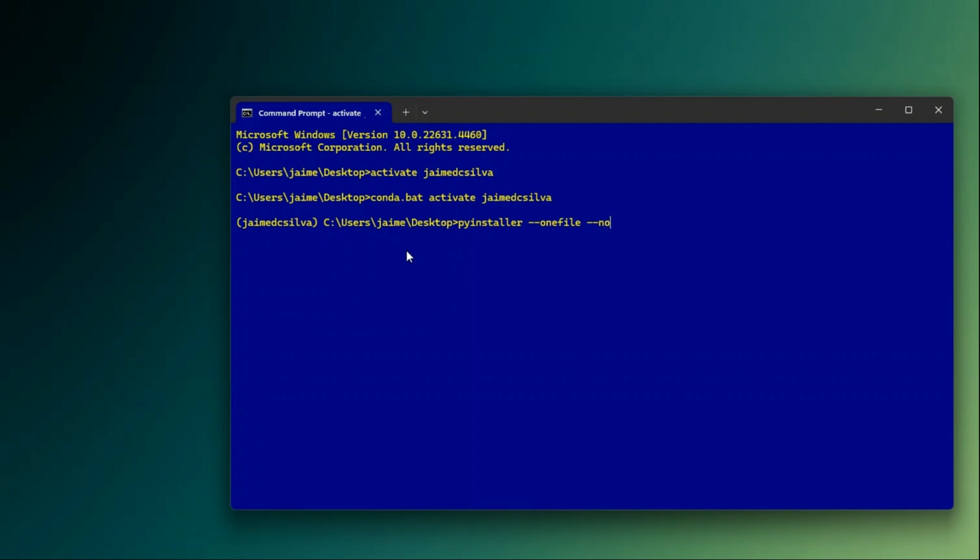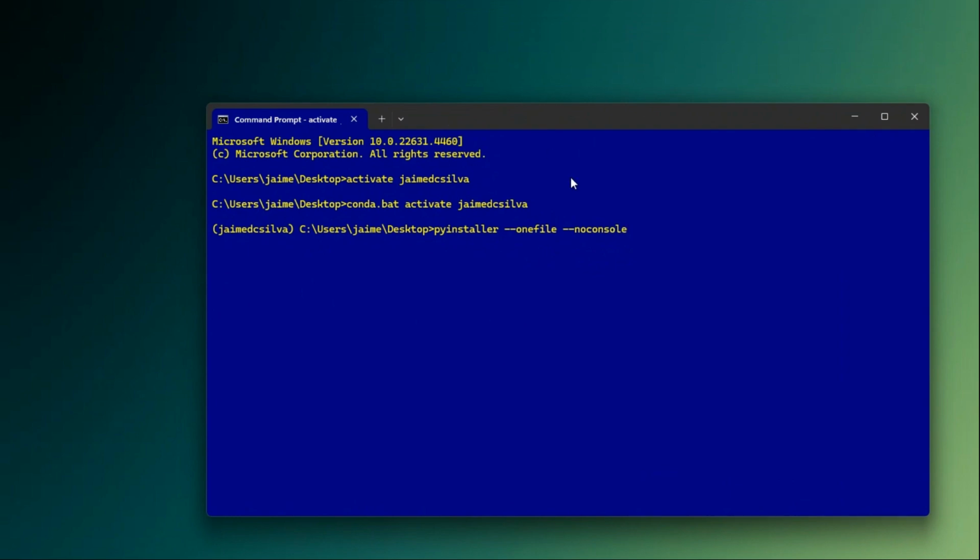I'm gonna select no console, and this is so when we click the EXE file, it won't open the command prompt. It will just open the window for the browser. So that's optional. If you want the command line, you could remove that. But for this example, I will simply go without the console.